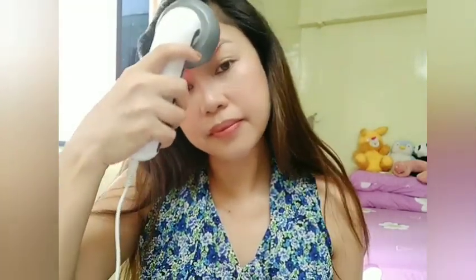If you also have a double chin, this can help you slim down your double chin, guys. For my face, I use the infrared function and the ultrasonic. It is good for removing wrinkles and tightening your skin. If you have a double chin, it can also help, guys.